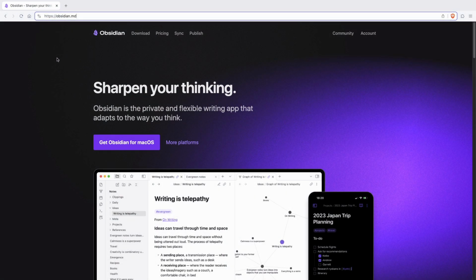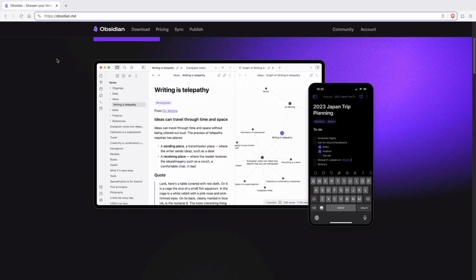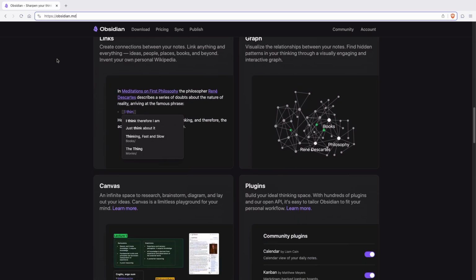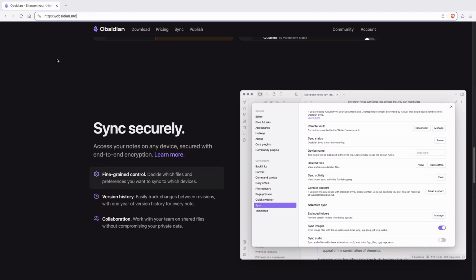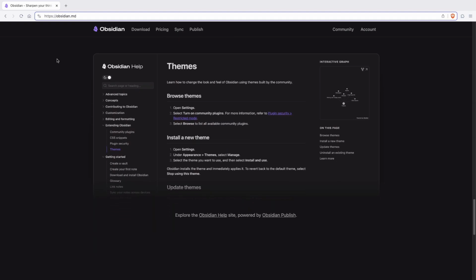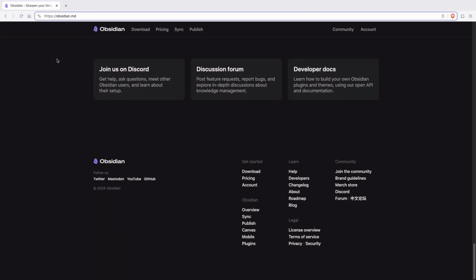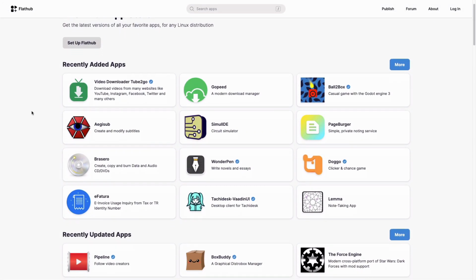Obsidian is the best way to take notes, simple or complicated. It's the best way to have complete control over your notes, and notes are written in Markdown, so even if Obsidian stops existing, you will still have all your notes intact and easy to read. You will see other YouTubers call it a second brain and make all those complicated tutorials, but that's just nonsense. Although it can be used in a complicated way, you can just use it as a simple note-taking app. The good thing is that all notes are saved in plain Markdown files, meaning they're readable on all computers and operating systems. So this is it.